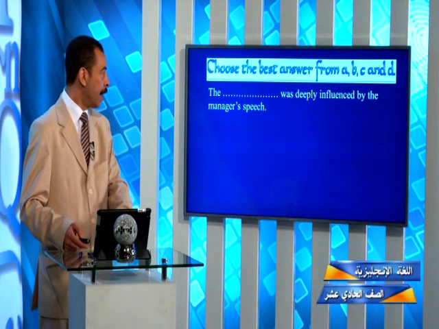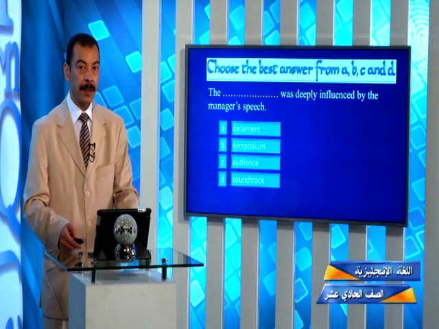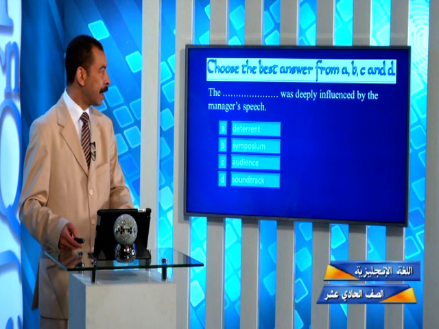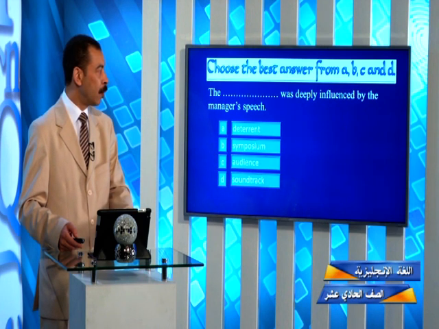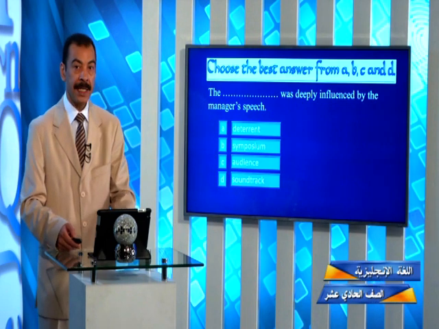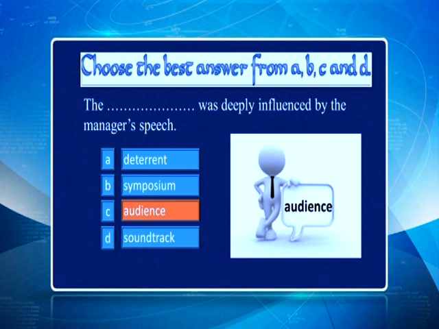Next example, the blank was deeply influenced by the manager's speech. And we have deterrent, symposium, audience, and soundtrack. So from these words, which one is best in this blank? That is someone or some people who were deeply influenced by the manager's speech. Is it the deterrent, symposium, audience, or soundtrack? Of course, it is the audience, because we have a speech. So speech is most of the time delivered in front of an audience.